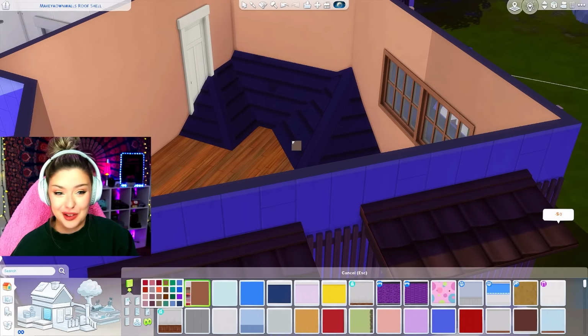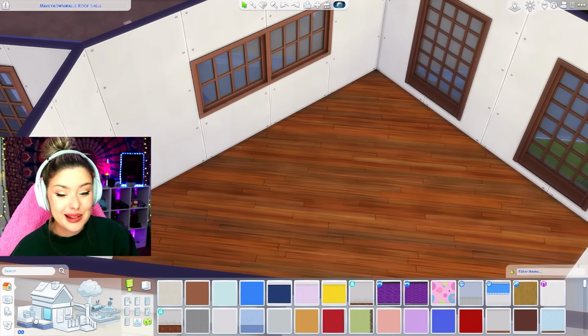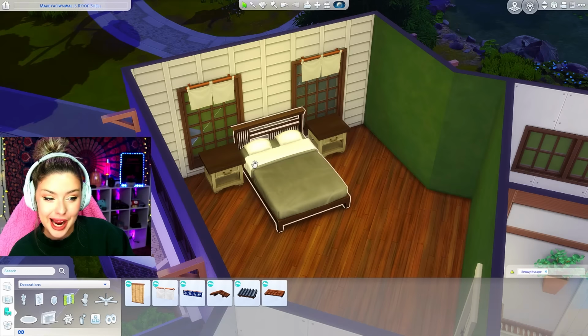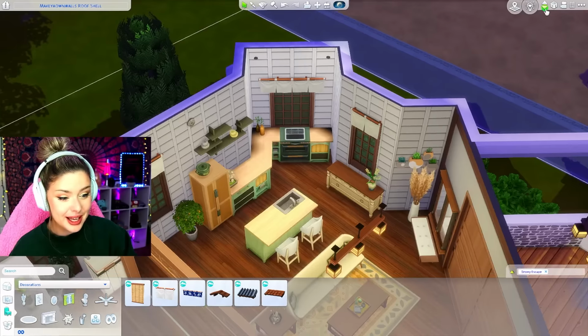Oh, just kidding. And the roof is coming in again. That would have been great though. Oh, I hate the roofing issues in this game sometimes. I think for the wallpaper, I'm gonna do this green on the one side with the same wallpaper that I was using downstairs in like the kitchen here.